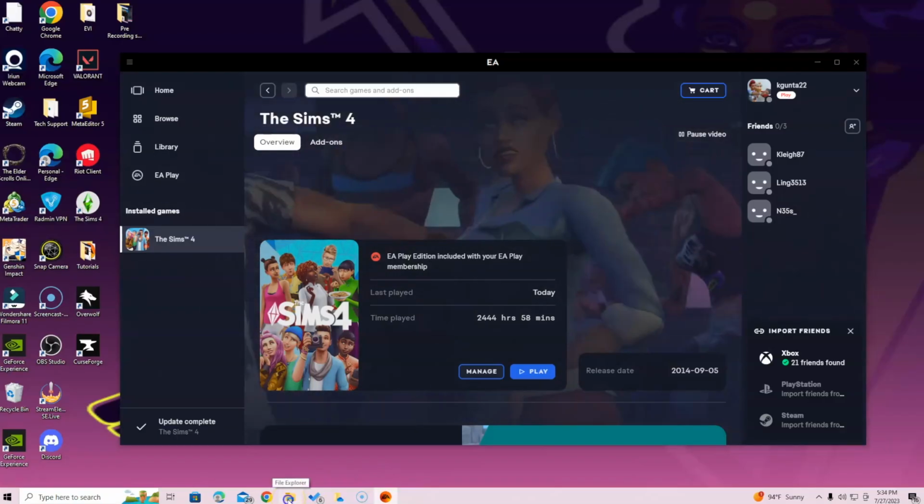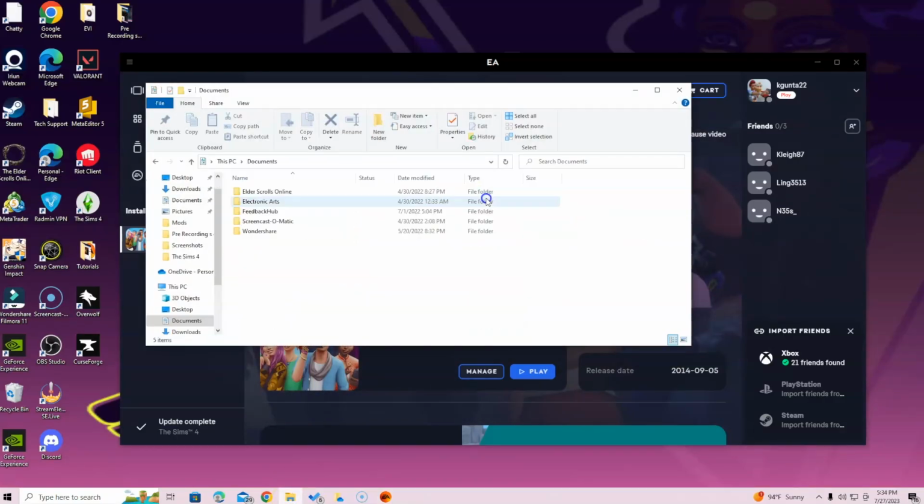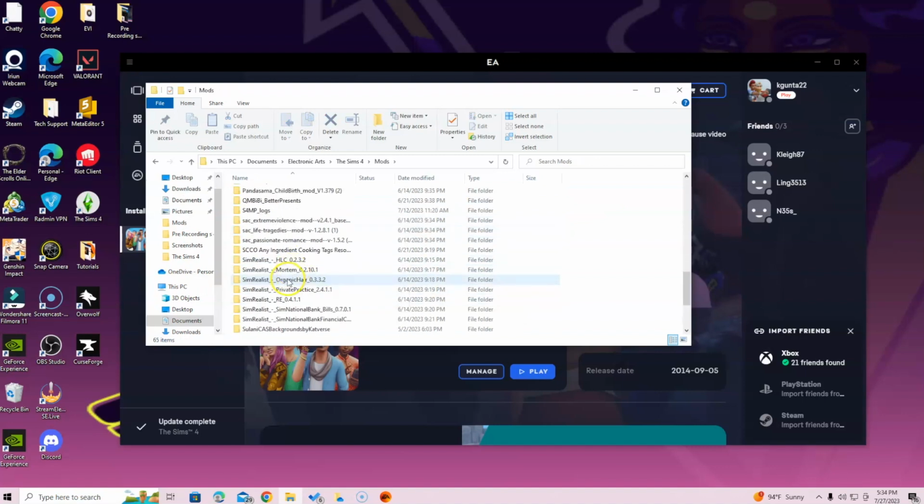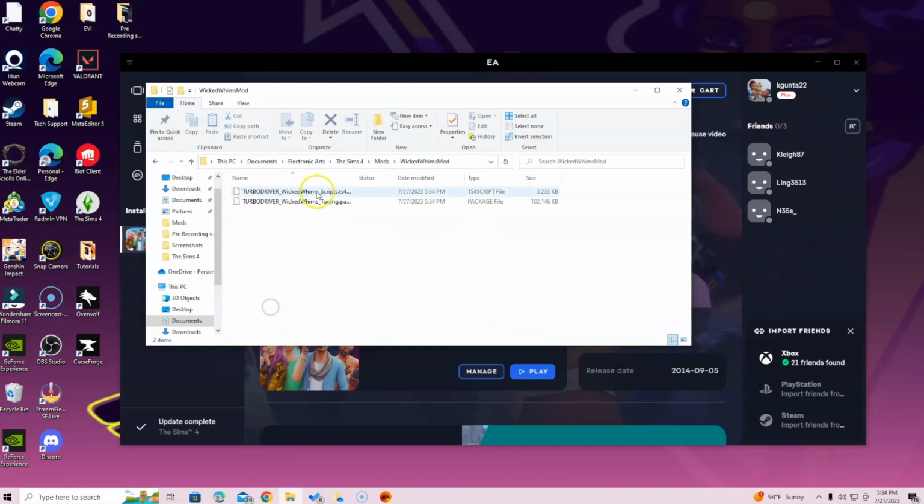If you only have one file, I'm going to show you guys what that looks like. If you go into your Wicked Whims folder and you only see this, or you only see this, and you don't see them together, that means that something is blocking your download from happening. So what that means is you need to go get an extractor program on your computer. If you have Windows, I recommend WinRAR. No, you don't have to pay for it. There's a free trial version you can use.